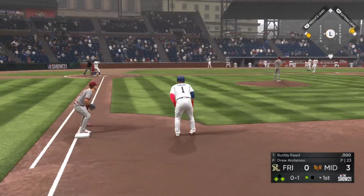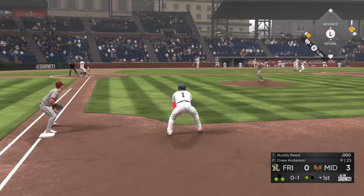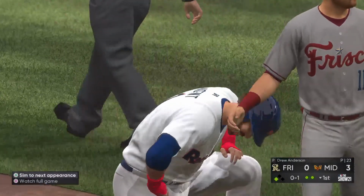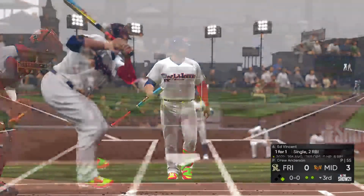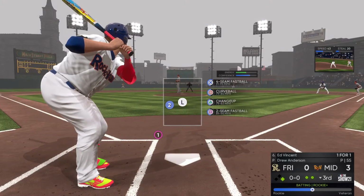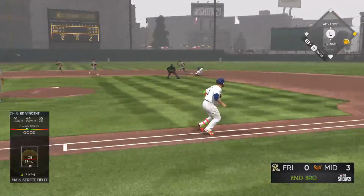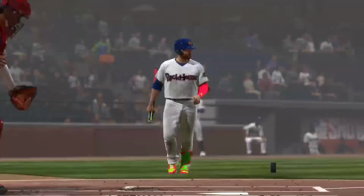Batting 7. Now it'll be Buddy Reed, and their runners at the corners now. Prior to the 0-1, here's a look to first. And late reactions, and they got him. Hey, a good right-handed pickoff move is really all about the footwork. Next will be the designated hitter, Eduardo Vincent. He collected a base hit his first time up. A bounce into the left side, and he'll go the short way to retire the side. So no runs on no hits.